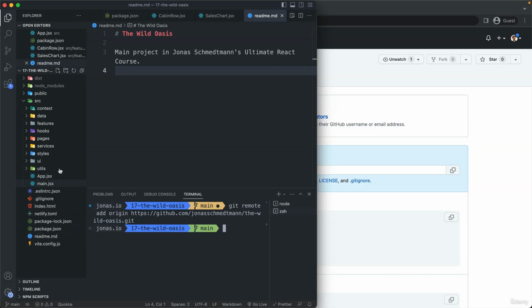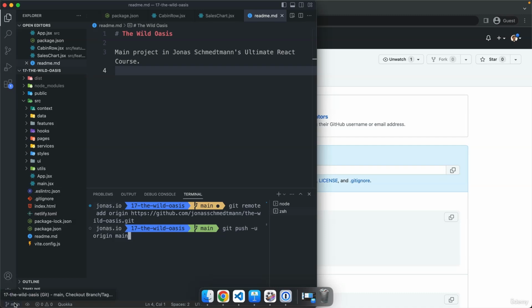And so now to get all our code from this repository into this remote one on GitHub, we just use the command git push. Then we need the -u for upstream, and then the name of the remote one, so origin, and then the name of our current branch, or of the branch that we want to push to that remote branch. And so that name of the branch is main, as we can see here, which in your case will not show up here, but you can probably also see it here.